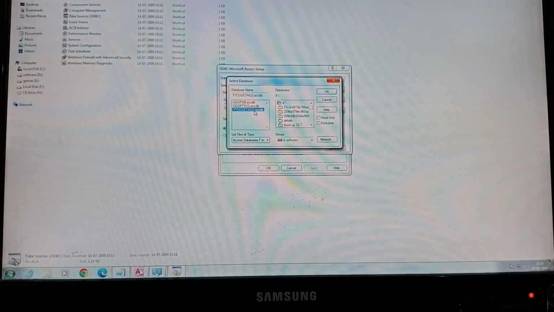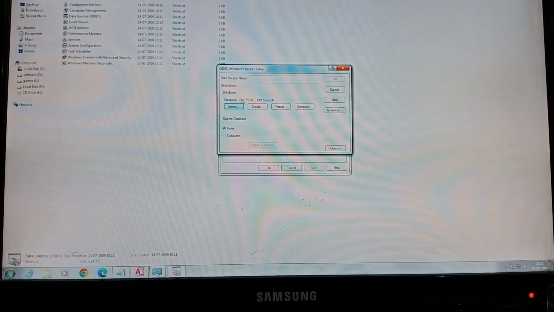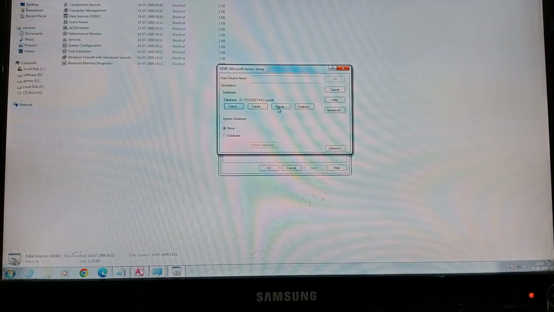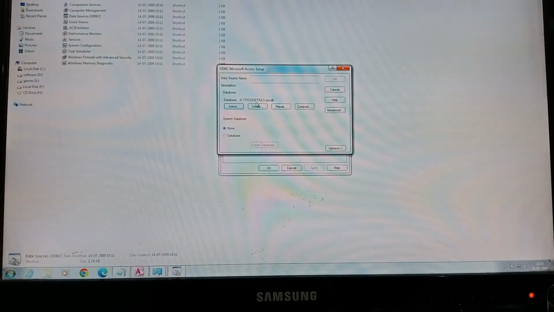Select the name of your database which you have created and click on the OK button. The path will be automatically taken for this database. It means whatever operations you are going to perform on this database, it will be performed under the TYCO details database.